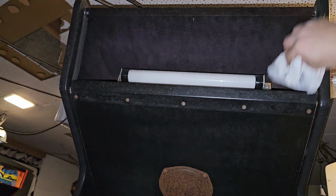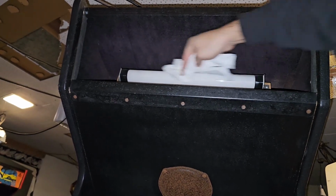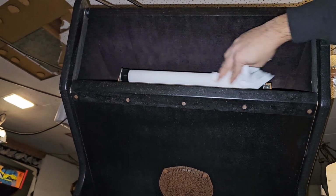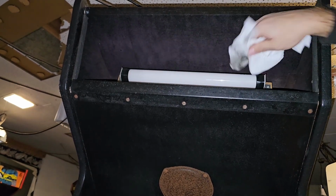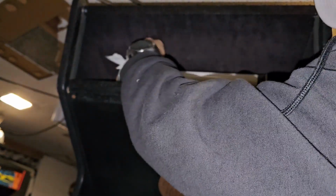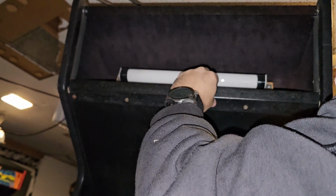So let's get this crap out of the way and get this white bulb a little wiped down. I'm really happy that it didn't need much at all to get this going, to get that light to work. I mean, I came prepared. I brought a light bulb, I brought a starter, I even had an extra ballast, just in case we had to assume the worst, but always better when things work out better.